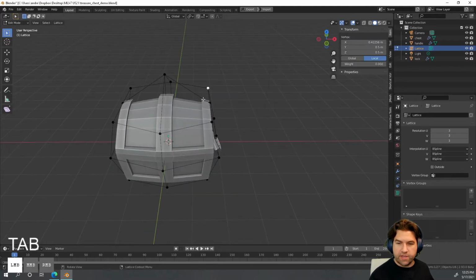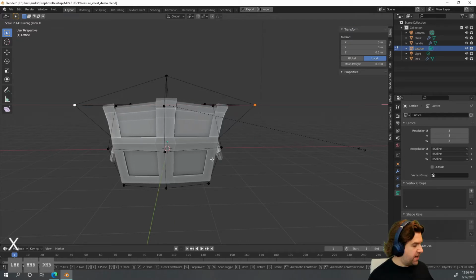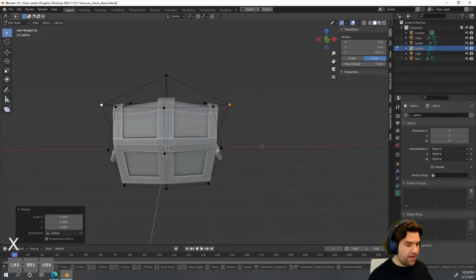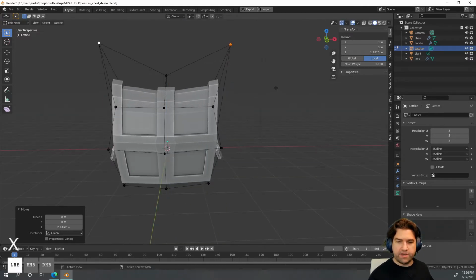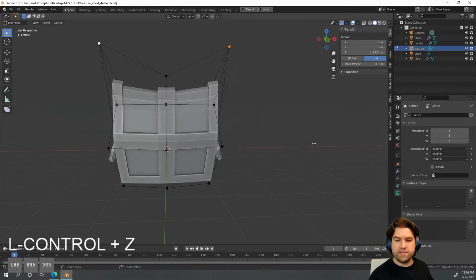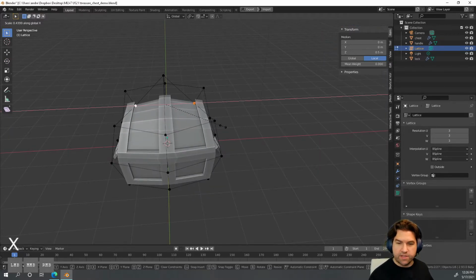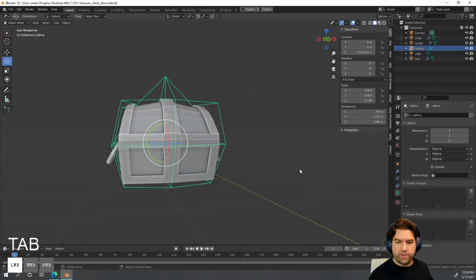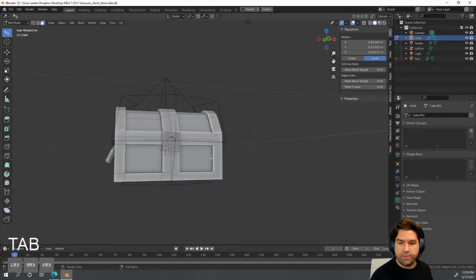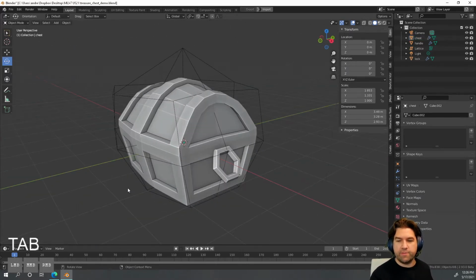Or I can do something like select these two and I'm going to say S and really stretch that out. And let's say X, pull that out and side and lift it up. And I give it almost a very commanding kind of look. Like it's a very aggressive kind of shaped treasure chest. Maybe I think about the boss key chest that they use in Zelda games or something like that. But if I soften all this up, now I have the ability to just change the whole row shape. But if I want to change the model, it's cool because it's nice and flat and it's really easy to model on. But this is defining my shape.